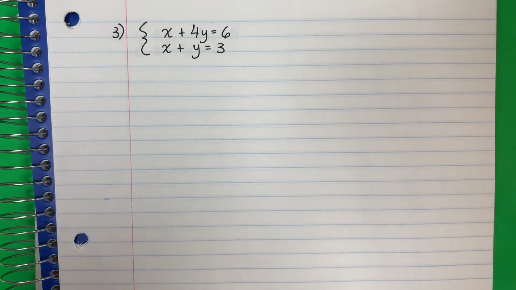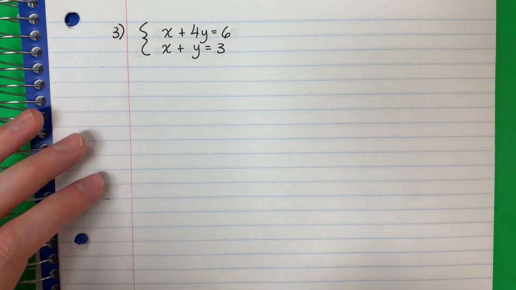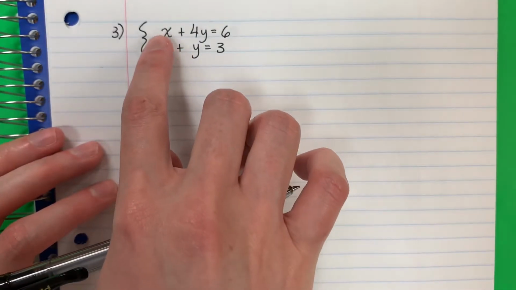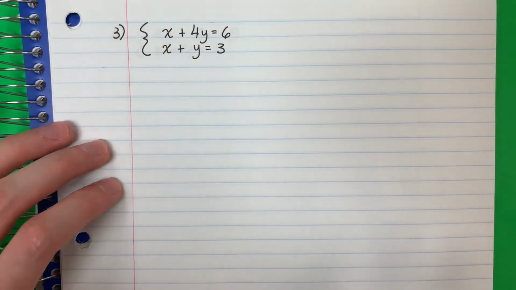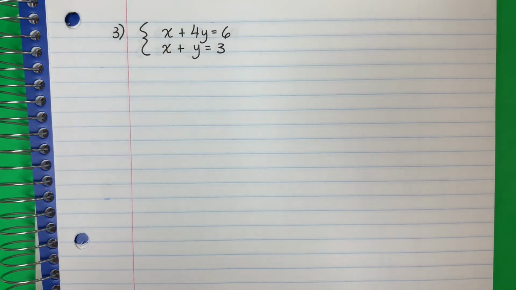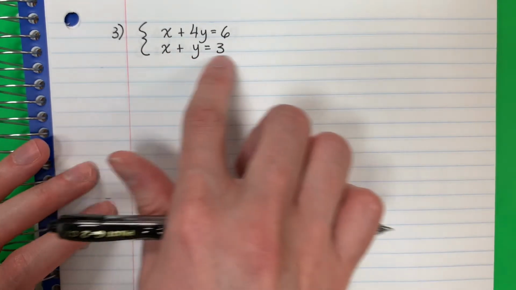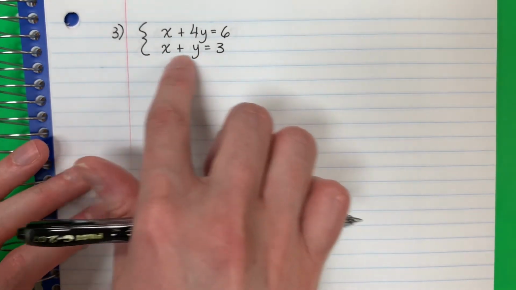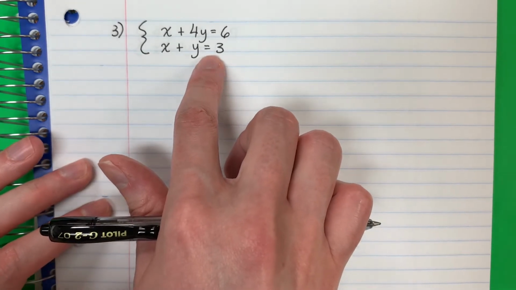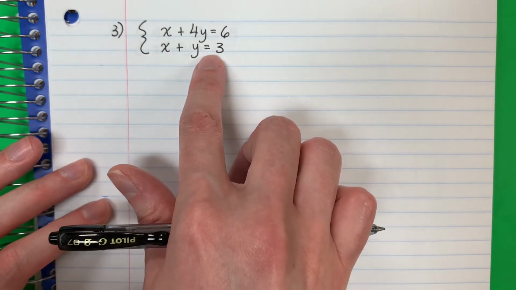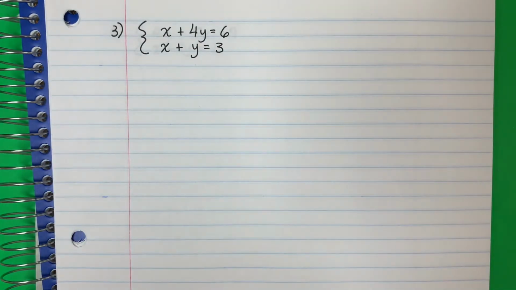Okay, question 3. So the first step is I need the letter alone. El primer paso es que necesito una letra sola. And it doesn't matter which one first, no importa cuál primera, okay? So I think I'm going to solve for one equation. Voy a resolver por una ecuación. It doesn't matter which one, no importa cuál. But for me, I think the second one will be easier. Pero para mí, creo que la segunda es más fácil. But remember, it doesn't matter which one you'd solve for. Pero recuerda que no importa cuál usar.